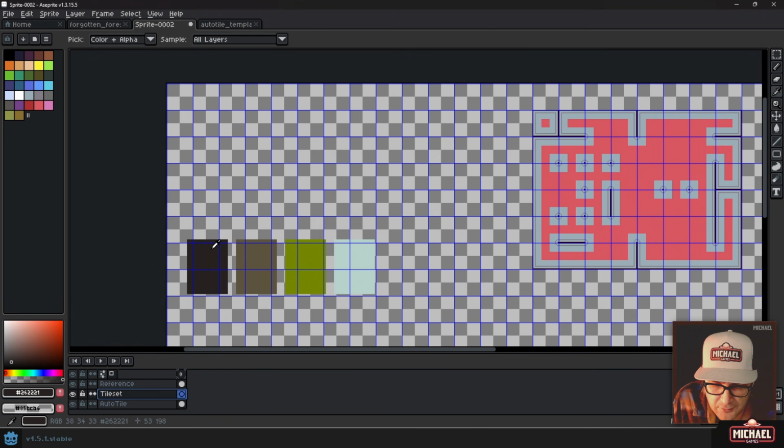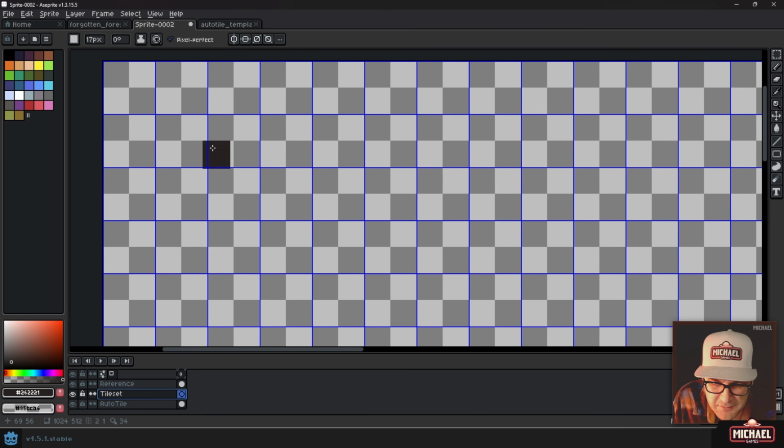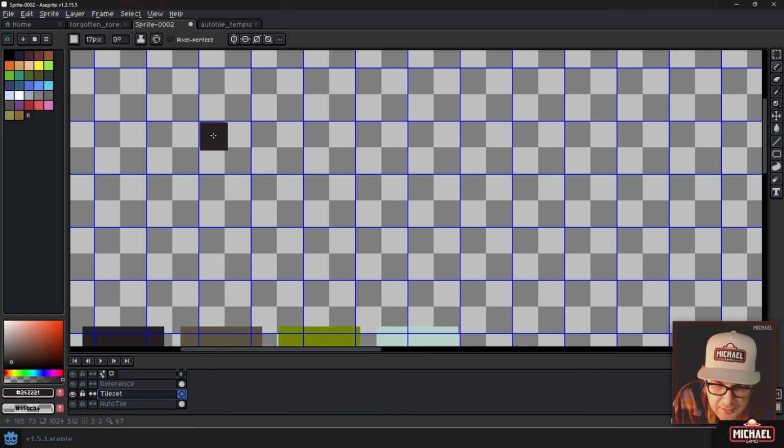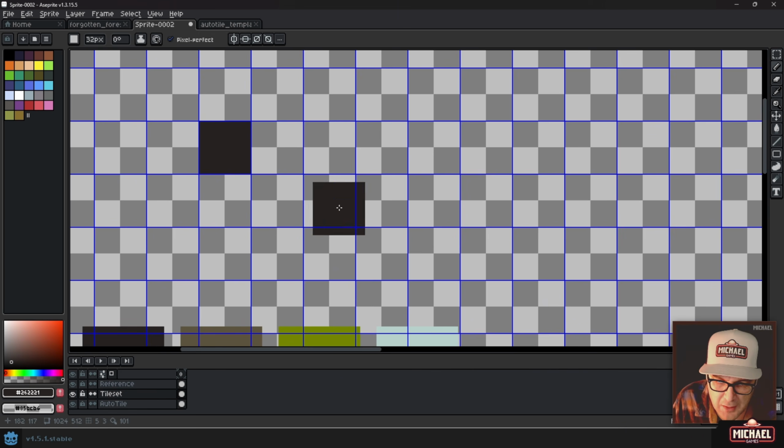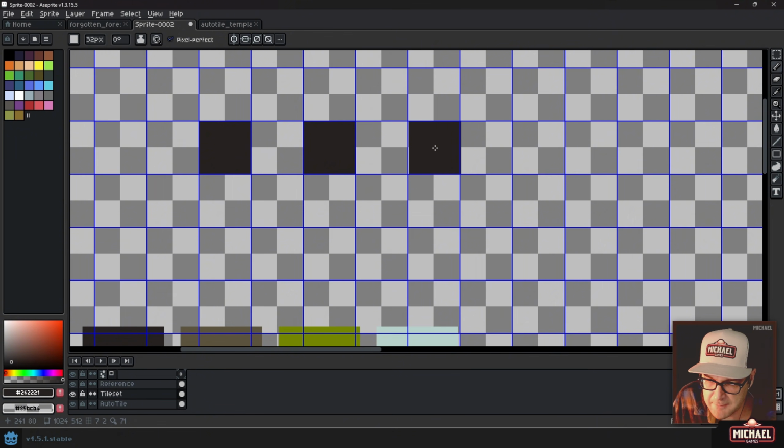I'm going to go ahead and select this dark color. Make sure I've got the tile set layer selected. In fact, we can lock these other ones so that we don't actually paint on them. Okay. And for sake of ease while I'm starting, I'm not going to draw up in the corner here because that's kind of hard to see. So I'm just going to start here, and you can see I've got a brush that's 17 pixels. I mean, the size isn't super important, but starting with a big brush is usually a great thing. 32 pixels is one block. And so I'm just going to draw a couple blocks of how that might look, okay?